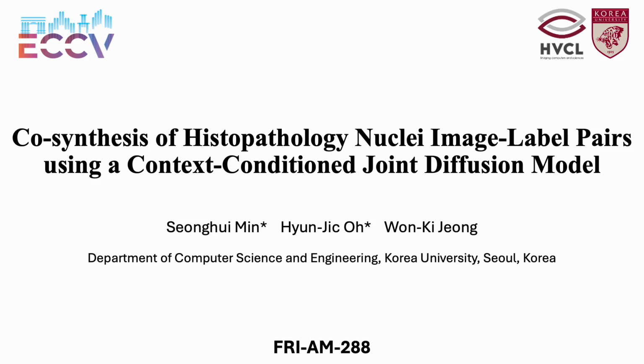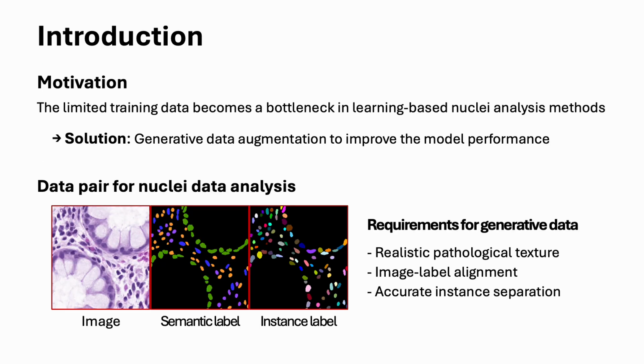In this video, we introduce our paper, Co-synthesis of Histopathology Nuclei Image-Label Pairs using a Context-Conditioned Joint Diffusion Model. The limited availability of labeled training data has been a major bottleneck in learning-based nuclei analysis methods. To overcome this, we propose using generative data augmentation to improve model performance, specifically focusing on generating realistic pathological textures, aligned image-label pairs, and ensuring accurate instance separation.